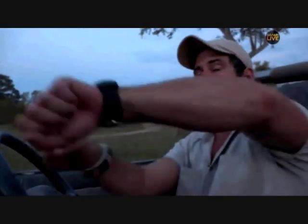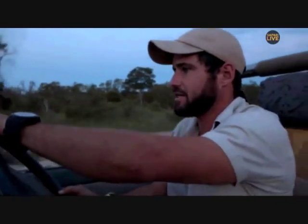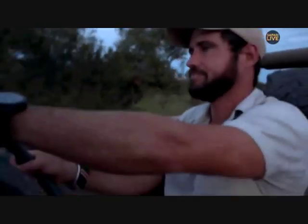And it paid off incredibly well, because two minutes into the TV show, we found her on an impala kill, and Peter, one of the old presenters, got to her while that impala was still kicking live on TV. So that was one example of me walking around after dark, literally following her every footprint with a flashlight. It was very exciting, but special circumstances call for special measures.